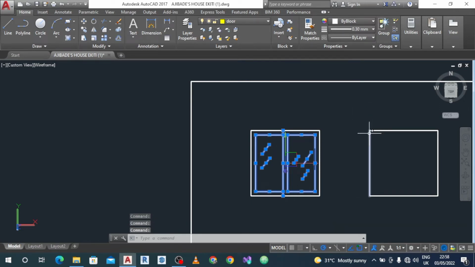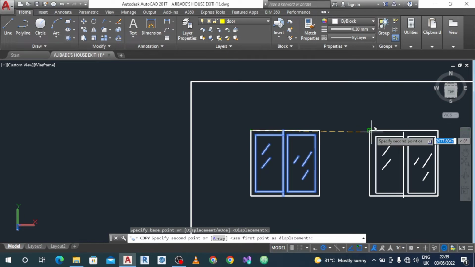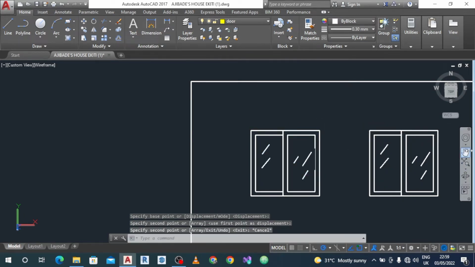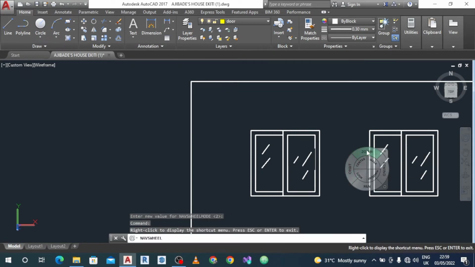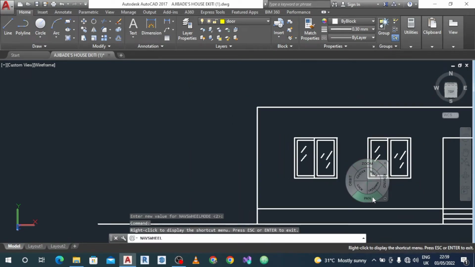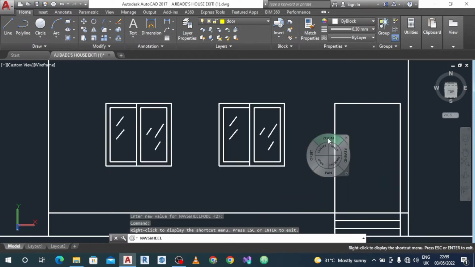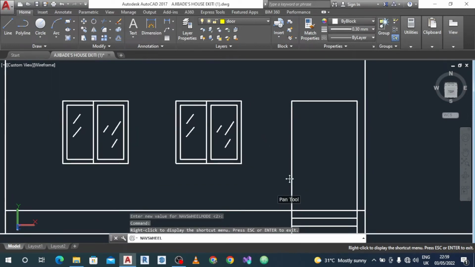Then we'll reference these points here. So we'll press copy. So this is the point we are referencing. So we'll come and pick it from this. We'll just pick this point and bring it to the exact same point there. Press the escape key once we're done. So there we have it, our window. We're good to go.